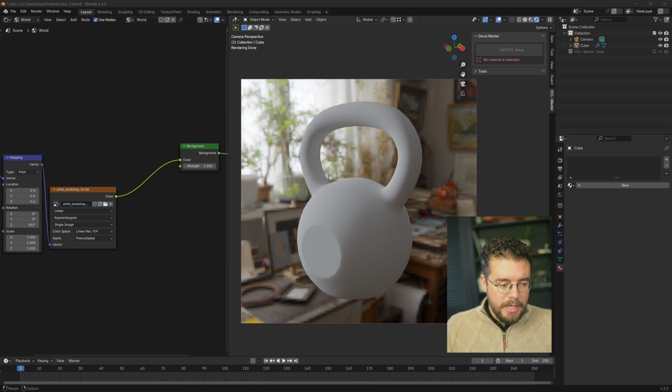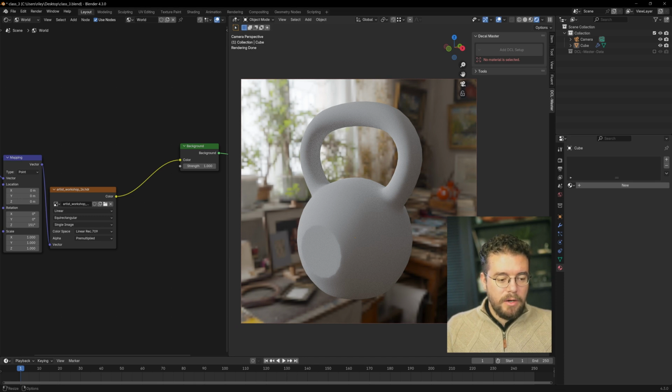So before we apply textures to something, we need what are called UVs. I've talked about this very briefly, but basically a UV map is how we decide to unwrap a 3D surface so that it lays flat on a 2D image, because we need to be able to use 2D images on our 3D object. As it stands right now, our kettlebell doesn't have a texture and it doesn't have UVs.